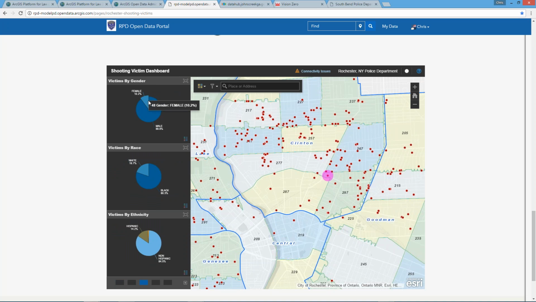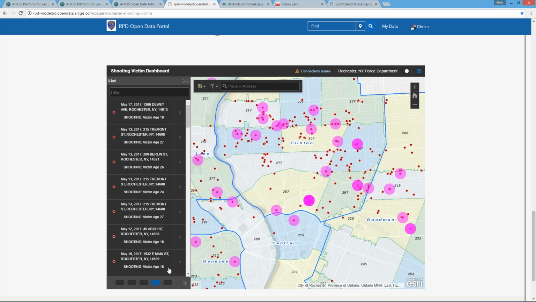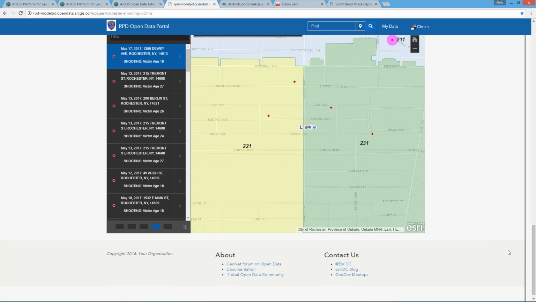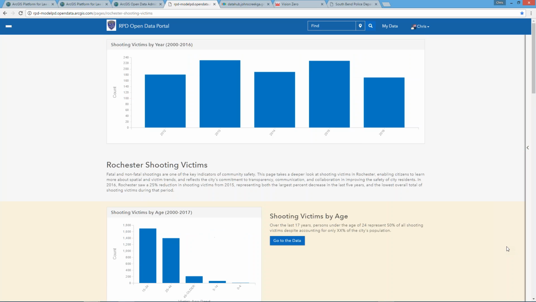All of the charts on the dashboard are interactive with the dashboard, so you can see the results as you click them. You can see the most recent shootings and learn more about them. So a very simple page that organizes a bunch of important aspects of the shooting victims data set, but presents it in an easy to digest way.